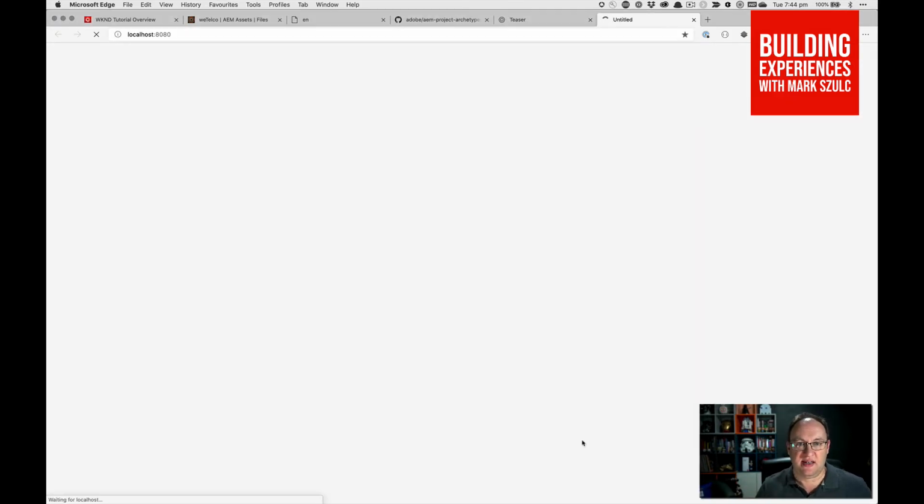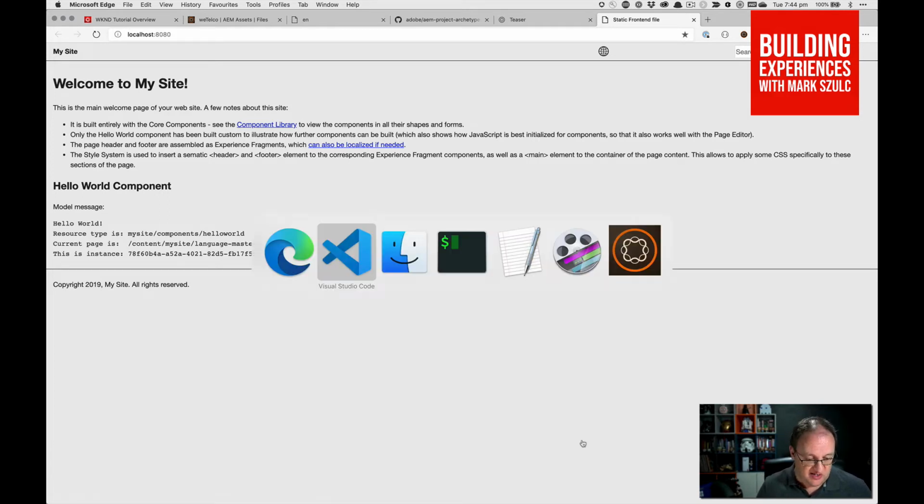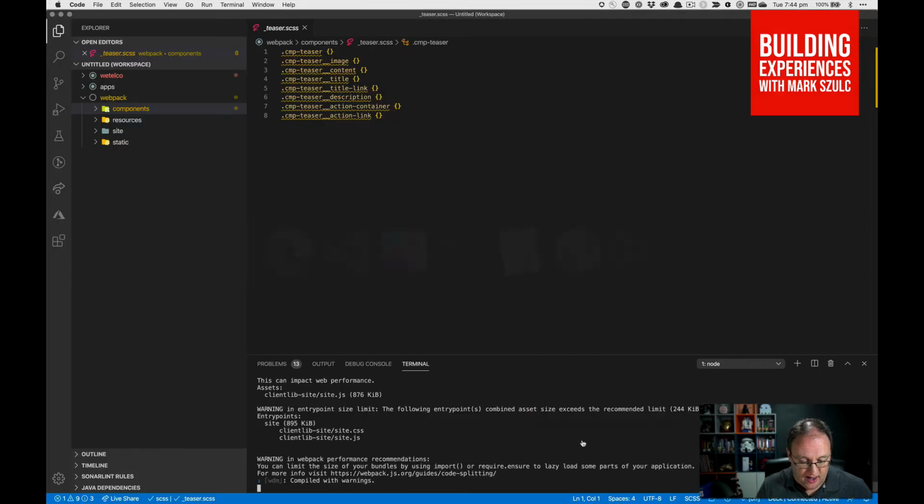So directly from the project, it's now rendering this page and allows me to start thinking about the styling of this before I even interact with AEM, which means that if I know nothing about AEM, I can get this project code and I can start to style the various template pages. So let's have a look at how we do that. First of all, there's a few things here to point out. So the page right now is this index HTML.